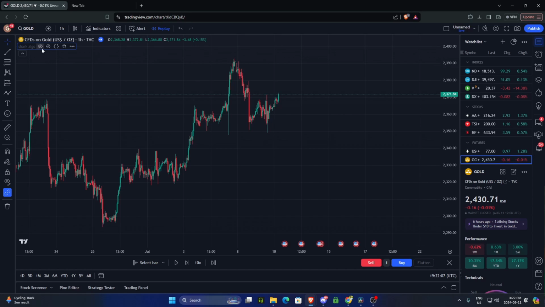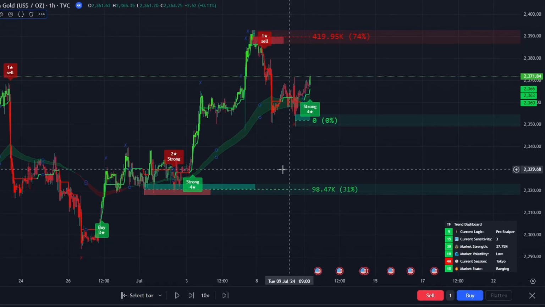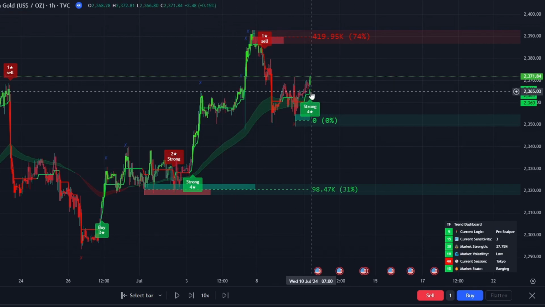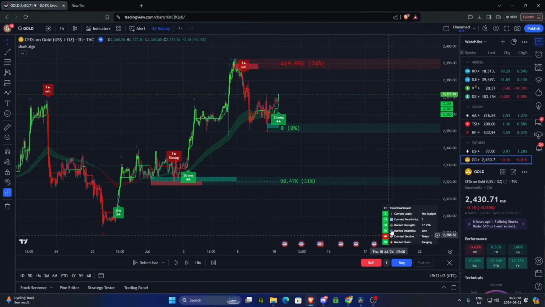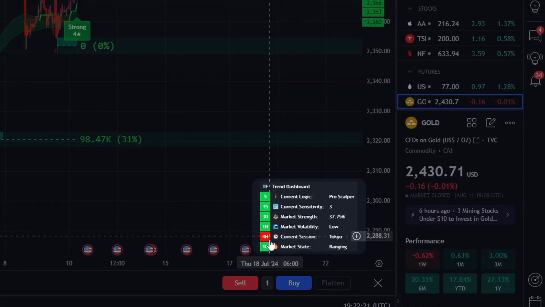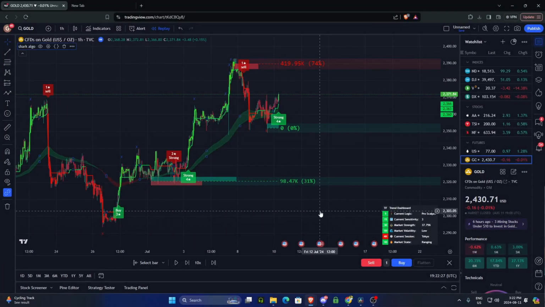So now once we turn on Shark Algo, we can see that we also have a fresh buy signal. We also have a green Ecko Cloud and a green trend sniper line. And our dashboard right here is primarily bullish, showing you that the 5-minute time frame all the way up to the 1-day time frame is bullish, except for the 4-hour. This is telling us right now we're in a very bullish market. So the trend is behind us if we were to place a buy trade on this signal.